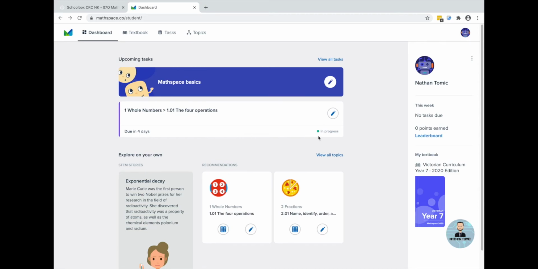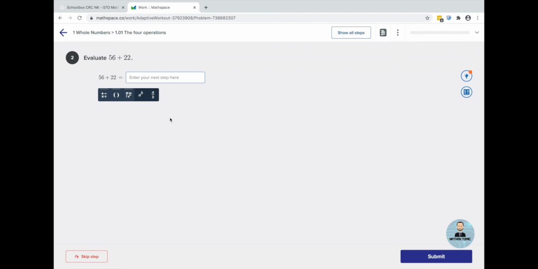And what we can now see is this task is in progress underneath here, all right? It's not finished yet, it's not due. I didn't complete it, it's in progress. So if I was to go back into this task, I will go back to wherever I was when I went out of it. So you don't necessarily have to complete everything in one hit. You can do a bit, have a break, come back to it, and you don't lose any of your work. Okay.